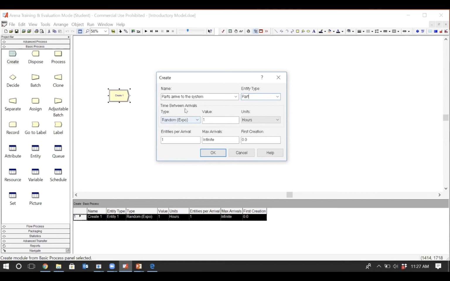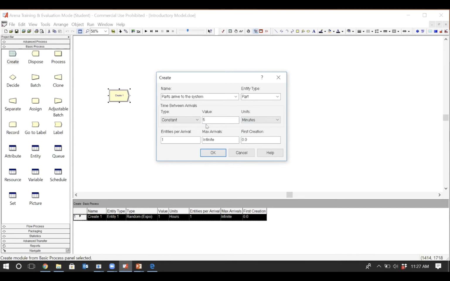Okay, so for the inter-arrival time or time between arrivals, if you open the type menu, we have a couple of options. For example, if it's fixed, we use constant. I tell you inter-arrival time is 5 minutes. It takes 5 minutes between the arrival of every 2 consecutive customers, fixed and constant. So you say constant and the value is 5 and the unit is minutes. That's what you would enter.